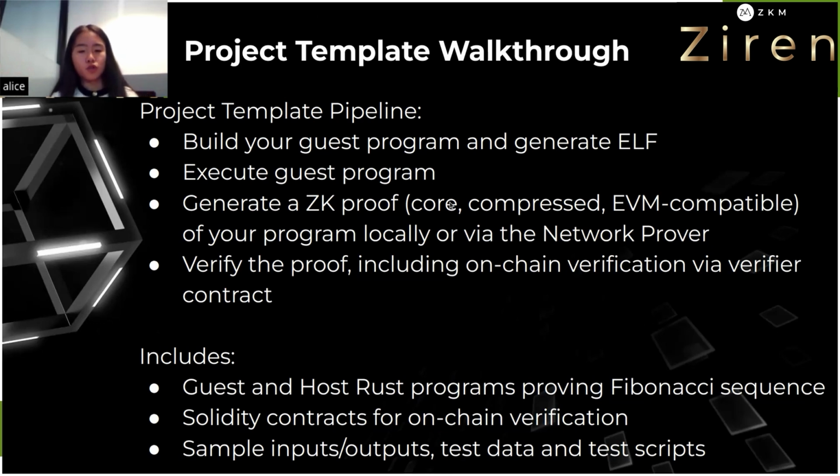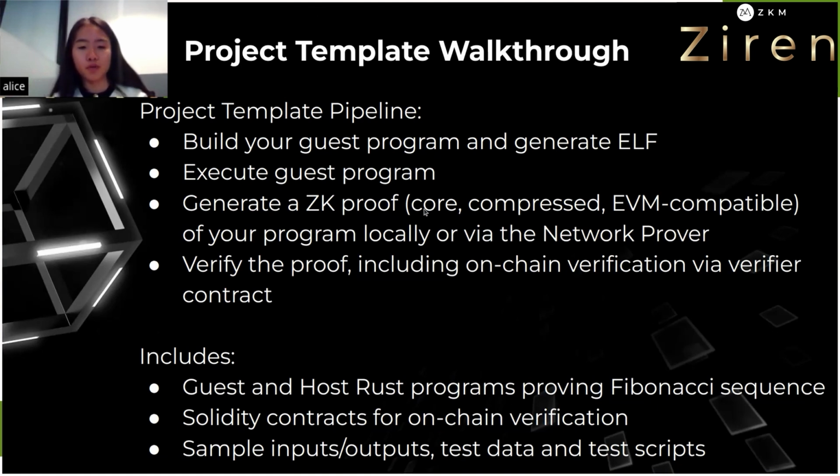If you just want to test your program to see if you're getting the expected outputs, without generating a proof and spending the time and resources to do so, you can simply execute your guest program and it'll just have the outputs that are generated without the proof. And then after testing your program, if you want to generate some proofs, there's a few different types that you can choose from.